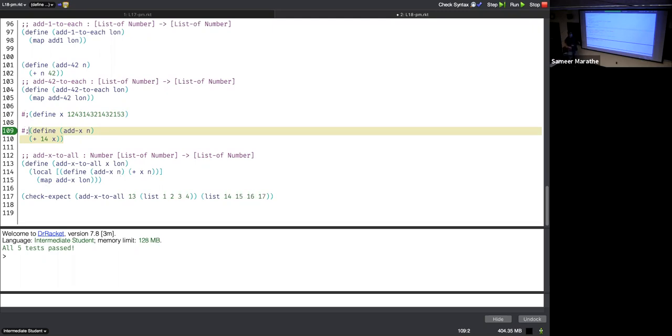Because they don't just have to appear in order from the top to the bottom of the file, but rather can be inside of expressions. So it's a powerful tool. Use it well and carefully.